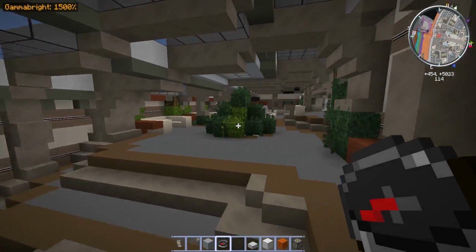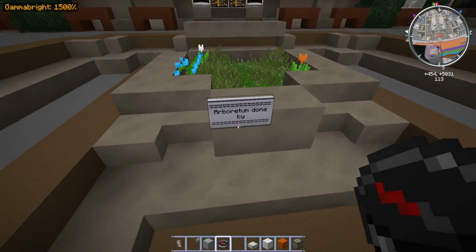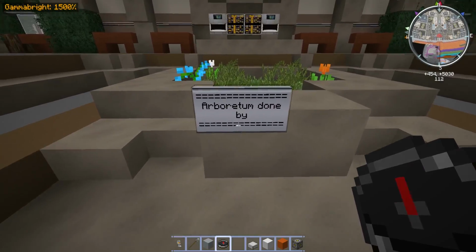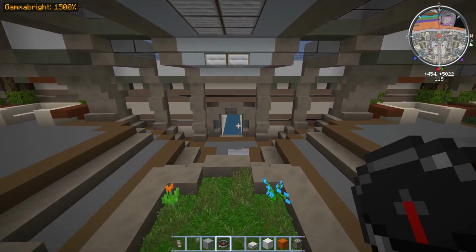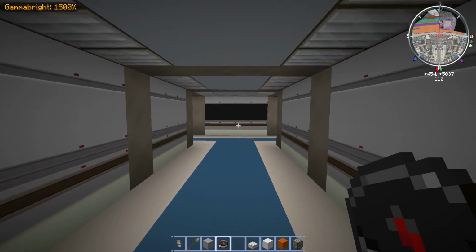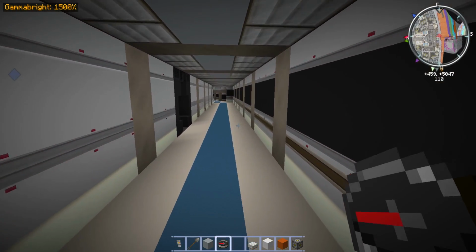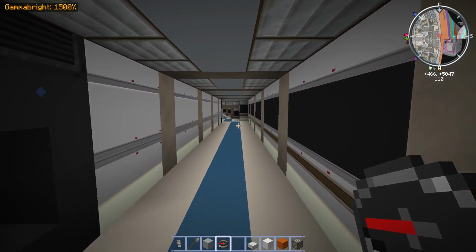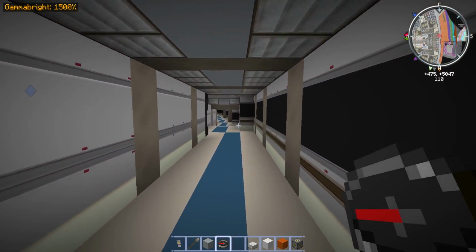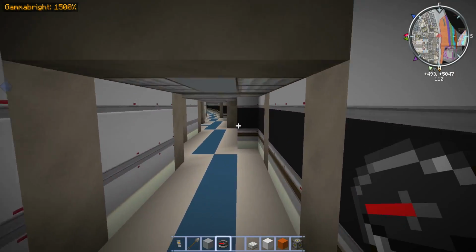This is an area that was made up for us, and I think there's a plaque here that says Arboretum done by, and it doesn't say who, but a couple of people helped on this, so yeah, good place to start. I'm going through and fixing some of the oddities that I find with the deck as I'm working on it. It's a pretty big deck. It's bigger than Deck 6, but obviously smaller than Decks 8, 9, and 10, which I'm not looking forward to. Those are pretty big decks.